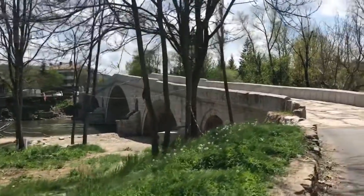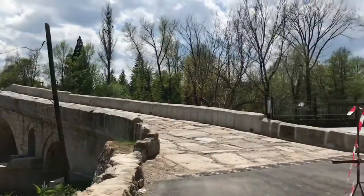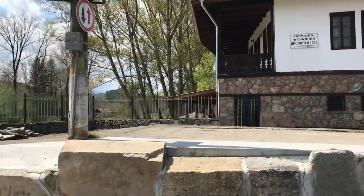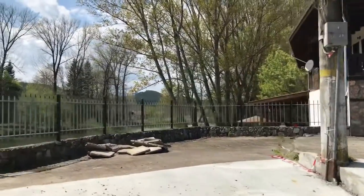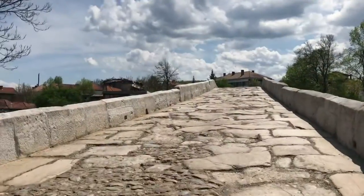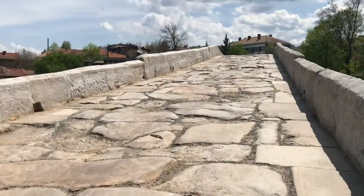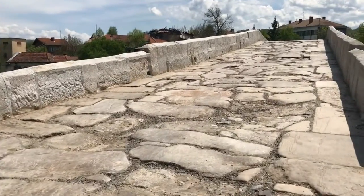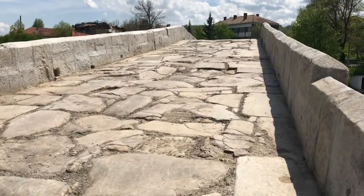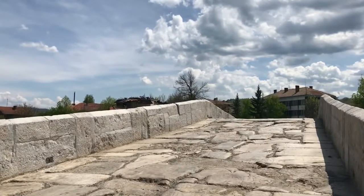I just drove by the other side and that's where they are redoing the pavement. If I'm lucky, this restaurant is open because on the way to Pastusha everything was closed. I see people sitting on the terrace, so we're going to have lunch here. Looking at the Struma River — this is still old pavement. You can imagine the hard work that went into this; they over-engineered everything. There's no reason to make a bridge with such heavy stones, but that's how it was done.